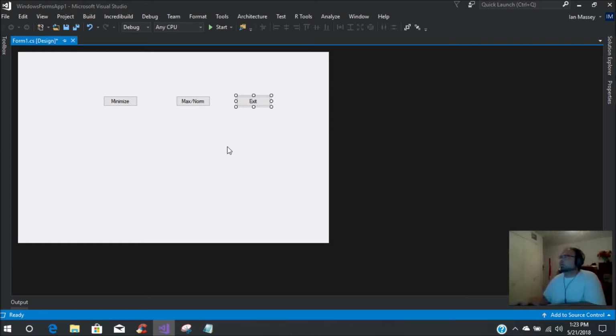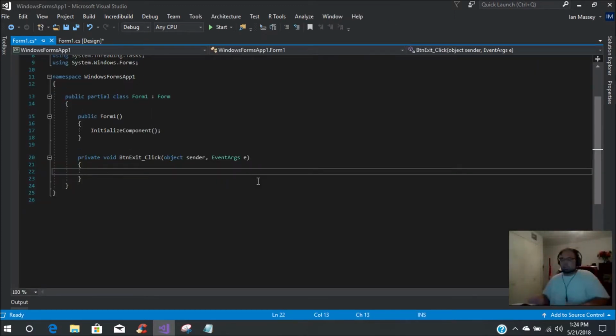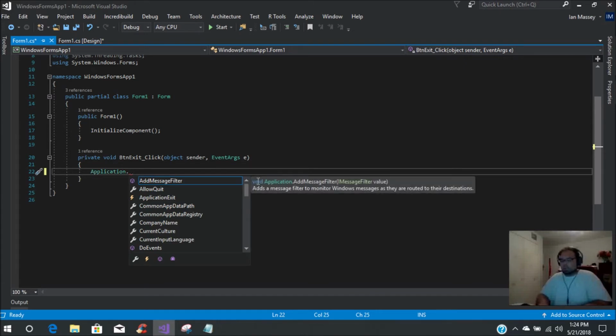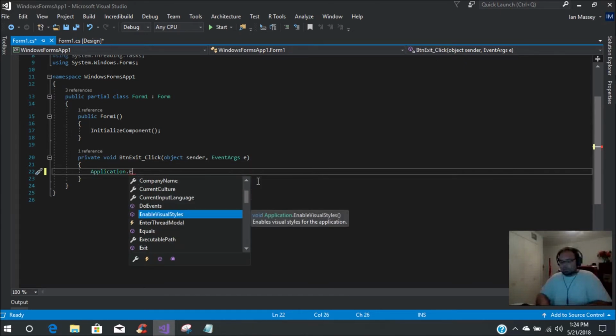Okay, so now we have our 3 buttons, and the first thing we're going to do is click on the exit button and put Application.Exit.